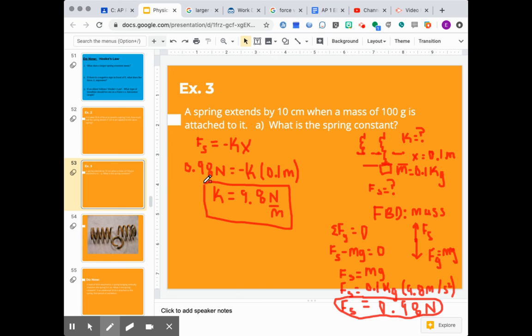Okay, so significantly smaller spring constant compared to example 2. So this would be a spring that we would see in the lab setting. Okay, so the springs that we would use in lab or in the PhET simulation. Very, very small values for K.